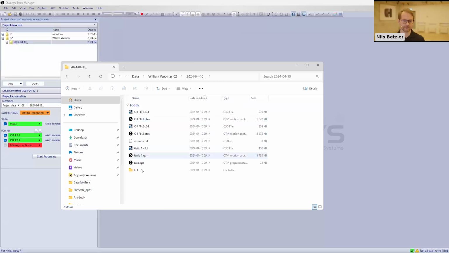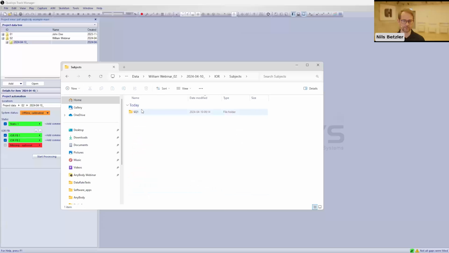When we go into the session, clicking Start Processing has created a subjects folder, and within that subjects folder there is a static file and a dynamic file as well.